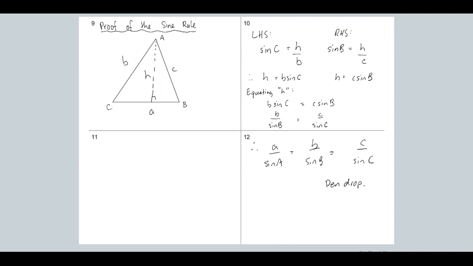All right? So again, I'm not saying you'll never be asked in the exam to prove the cosine rule or prove the sine rule, but I genuinely think that if you spend time understanding how it's constructed, not only genuinely think, the research backs this up, you tend to retain the knowledge more and you tend to be able to apply it better to problems because you understand where the rule's coming from.